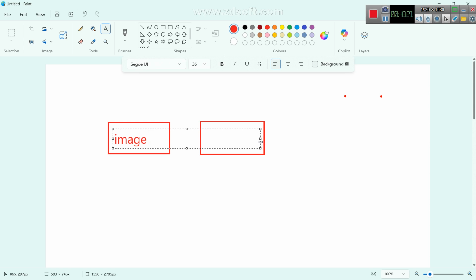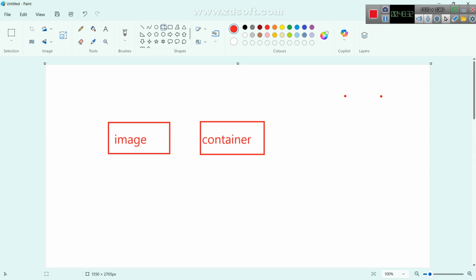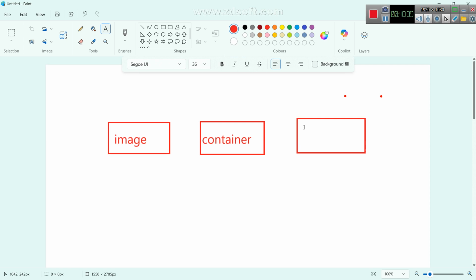This is the well-known theory, everybody. From image to container. My question, can I create from container to image? Yes, it is valid. See here, this is the image. Image is there. I created a container. Container is there. I want to create an image. But you make a question mark: what is the need of this?